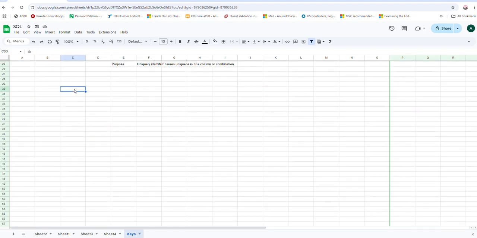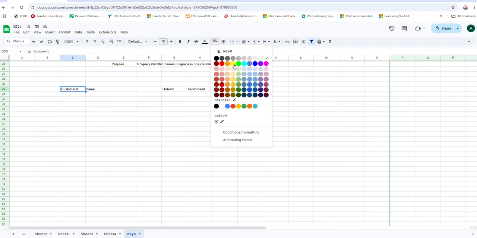Example for it: you always think of employee ID, name, and then in the order table, order ID, customer ID, and then date, something like that, those columns. And you see that, okay, this is the primary key of the customer table, and this is the primary key of the order table, but this is a foreign key where you have a relation between this table and this table based on these columns, right?